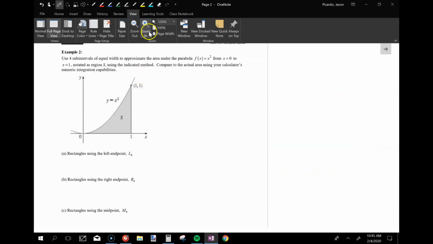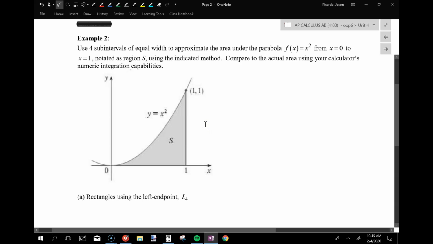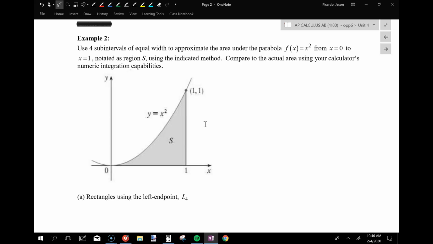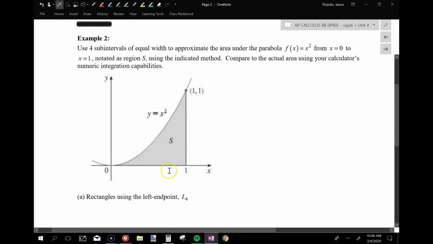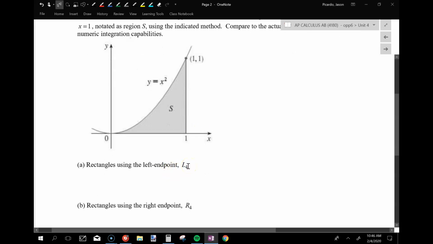So, this right here is an example of the AP Calc question, right? Something you can see on an exam. So what I want to do is analyze this problem, guys, with a left side, right side, midpoint, and trapezoidal approximation. Cool? Now, this says give me an L4. So that means I want to have how many intervals? I want to have 4 rectangles, right? Boom, boom, boom. And here I want left side. So I'm going to start here, here, here, and here.